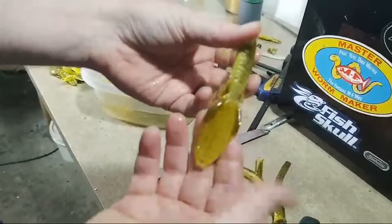How many times have you failed when you make your lures? Every time. All the time. Well, it depends on what you classify as a fail. I mean, look at that. That was supposed to be a laminate. That's a garbage laminate. So, I mean, that's a fail, technically.